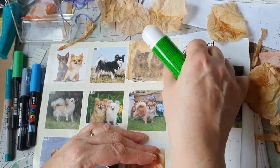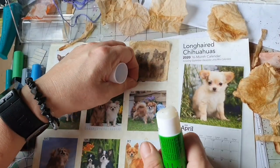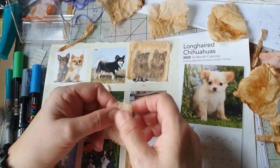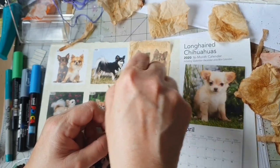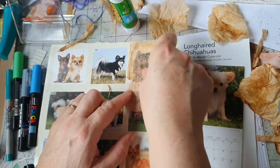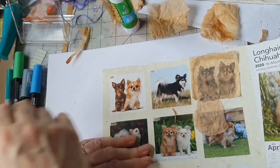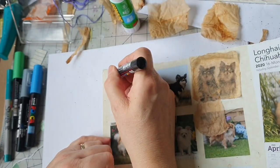Right, I'm gonna have to try another white one. I'm gonna have to put something over there, aren't I? Because it shows the photo. So what I'm gonna do is peel that off, and just put a bit of tea bag there. I'm going to use another white one because I think the white ones seem to work the best. I'm going to try the other ones later, but I'm going to try these first. See how they go. I don't want to ruin my photos. So cute, these little chihuahuas.